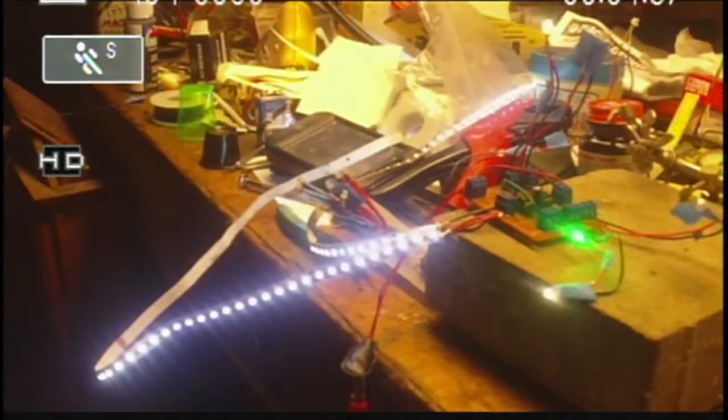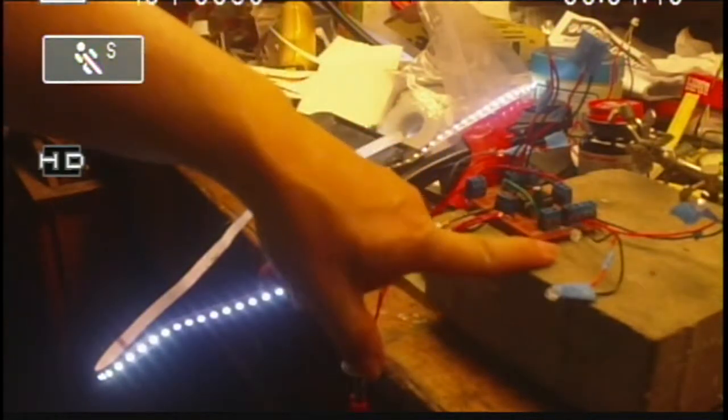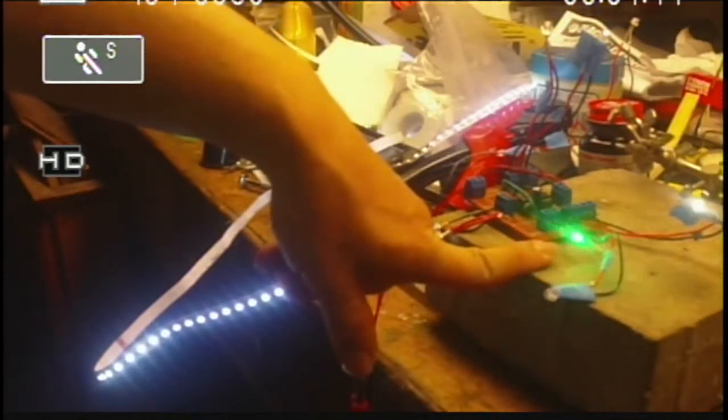Okay, so right now, so far everything is working perfectly the way it's supposed to. That is tight. Now, we saw it working before, right? There you go. Now, I'm thinking something. I'm just turning on the light a bit. Now, we're looking at the green light here. Now, we all saw that took a while to turn on.